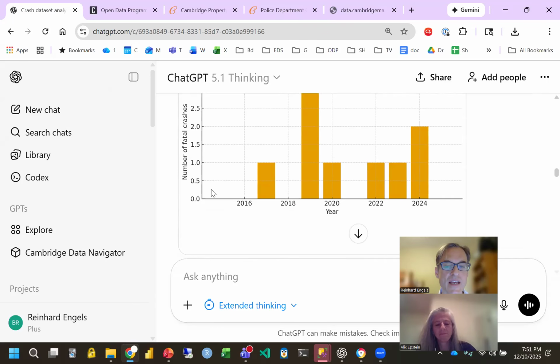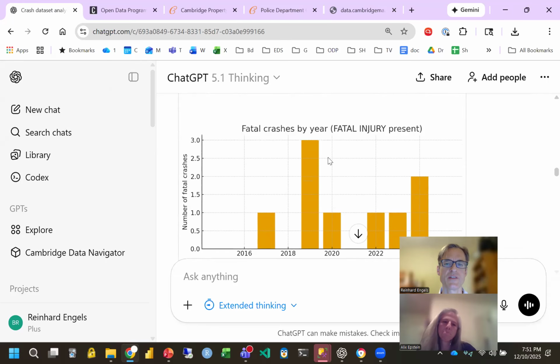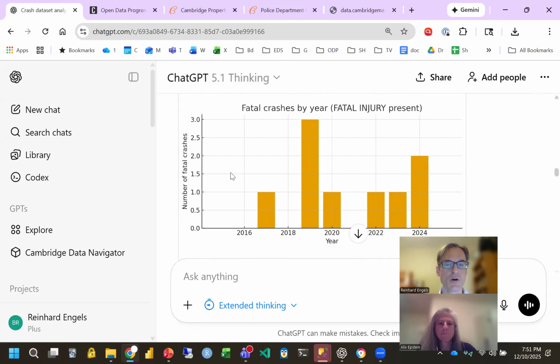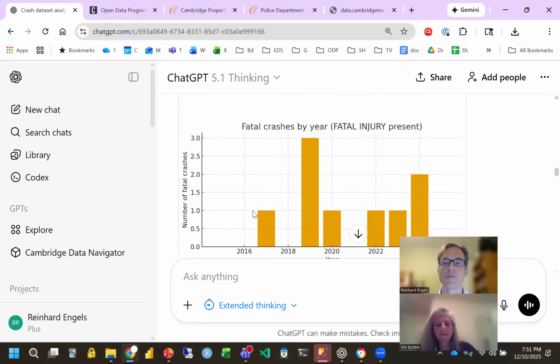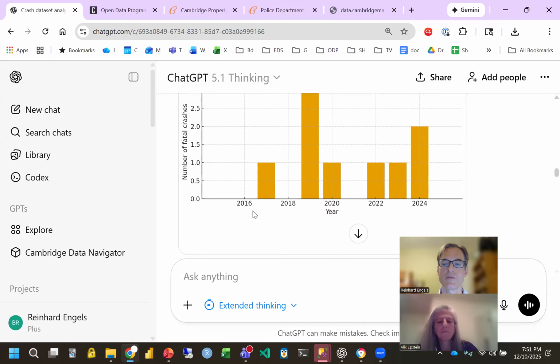Okay. And again, here we get fatal crashes, and that looks real. This data looks real as opposed to those very high numbers we saw before. And again, I don't know if it just saw that and realized it was wrong and corrected itself. It would have been nice if it shouted that out somewhere, and maybe if I scroll around, I could actually find something like that. But this looks about right. The numbers are fortunately pretty small.